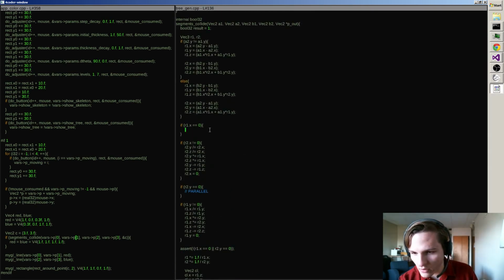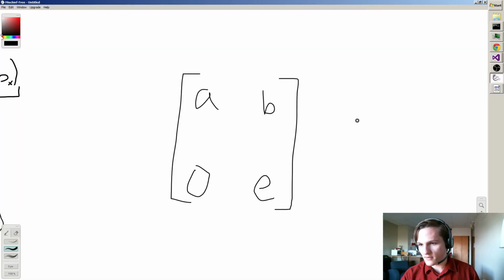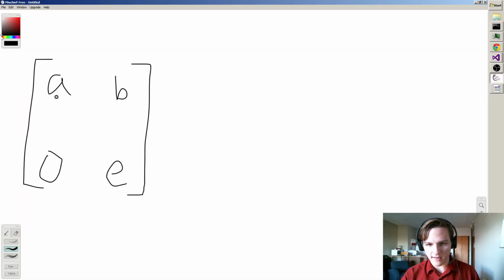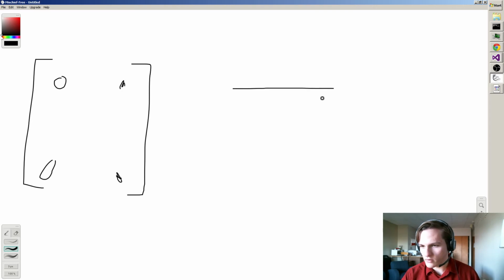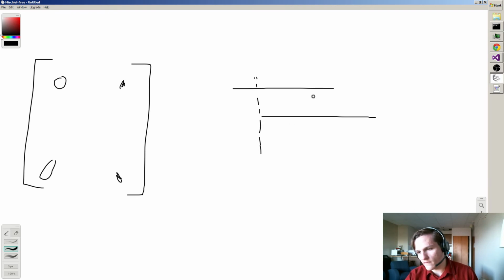So if this happens, r1.x equals 0, we know a very specific kind of situation has arisen. Both of these had to be 0 for that to happen. Zeros there and there, non-zeros here and here. For these are computed by the difference between two y's. So those are 0 when the line is horizontal. So in that case, I'll use x to determine if they are colliding or not. And y, the y's have to be equal, and their x's have to have overlap in their intervals.